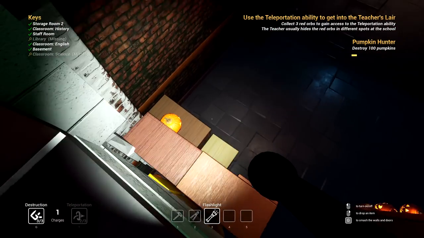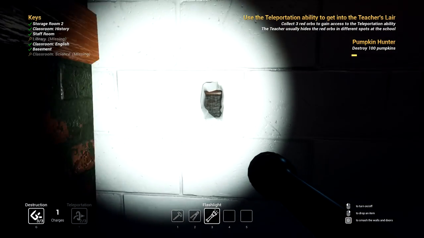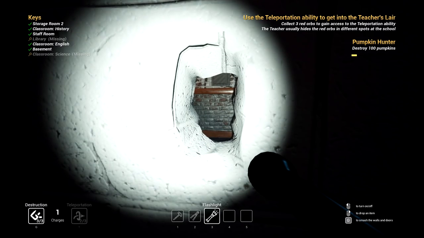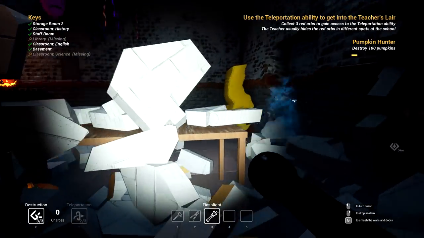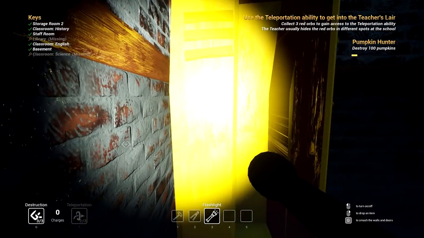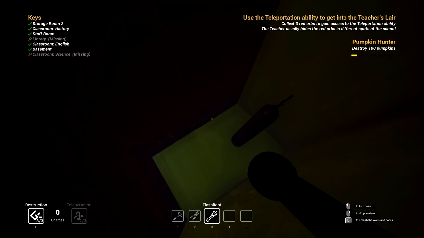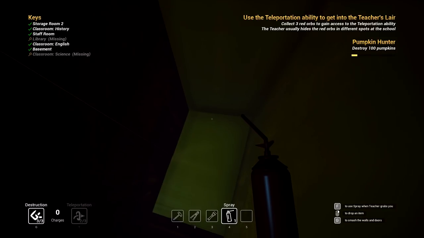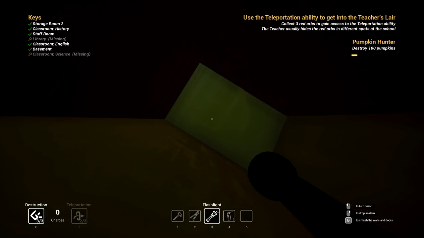Okay. Through there. Again, I'm curious. Okay. Right, where's this? Oh shit. Hiding. I can hear him. Oh, we got... Oh, there's a spray in here. That's fantastic. Yeah. I'm just going to hide here until I can't hear him anymore.